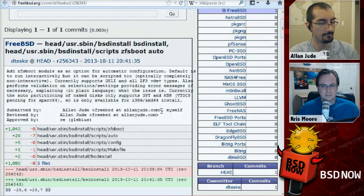which is of interest to me because I have to do a couple of installs a week, and so adding this ability means I don't have to do it by hand. Basically what I was doing on my servers was drop into that shell mode and then use fetch to pull a shell script off of my web server and run it, with all the commands out of that wiki, basically.